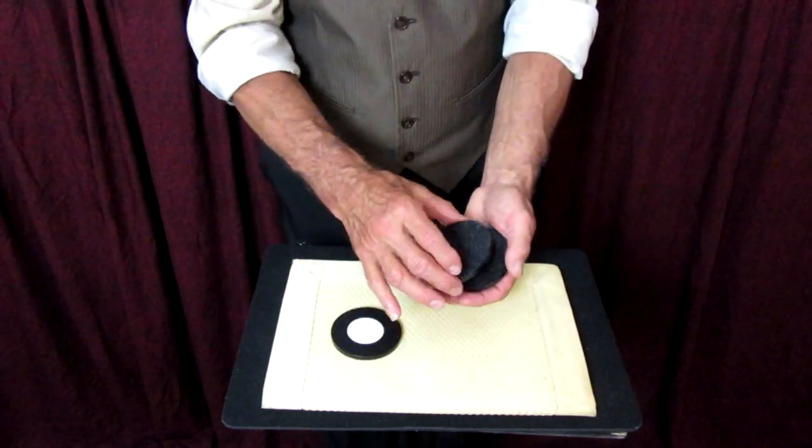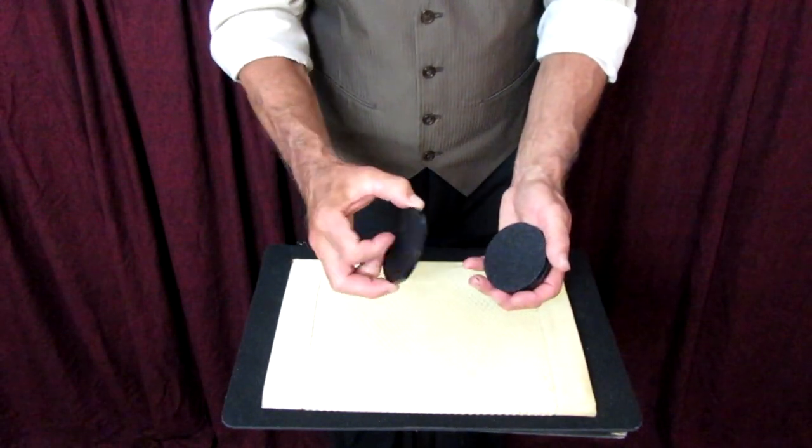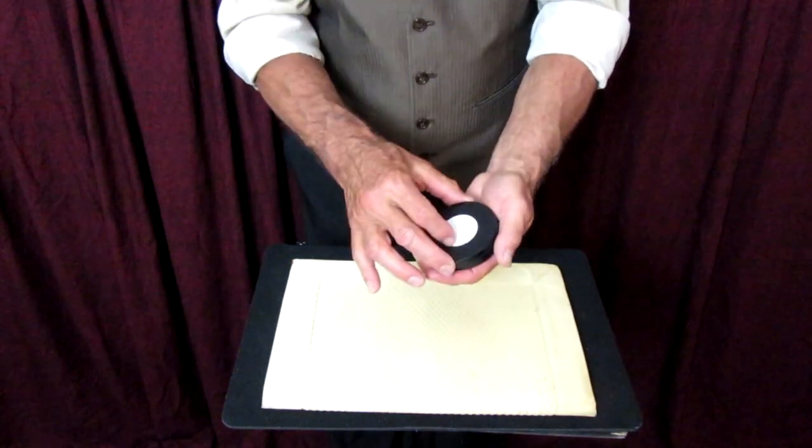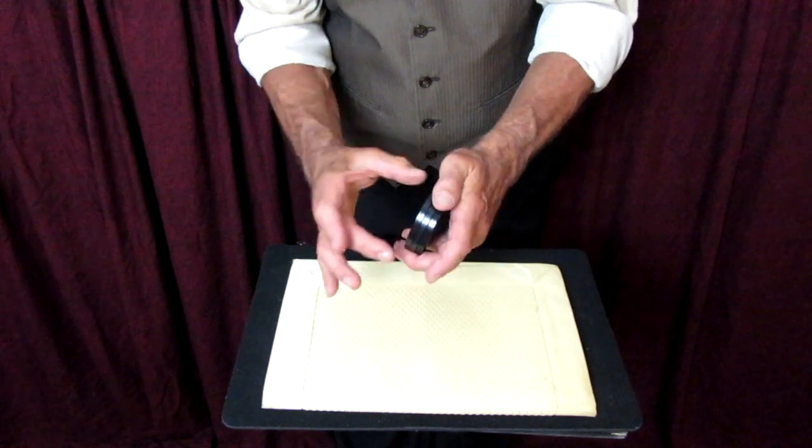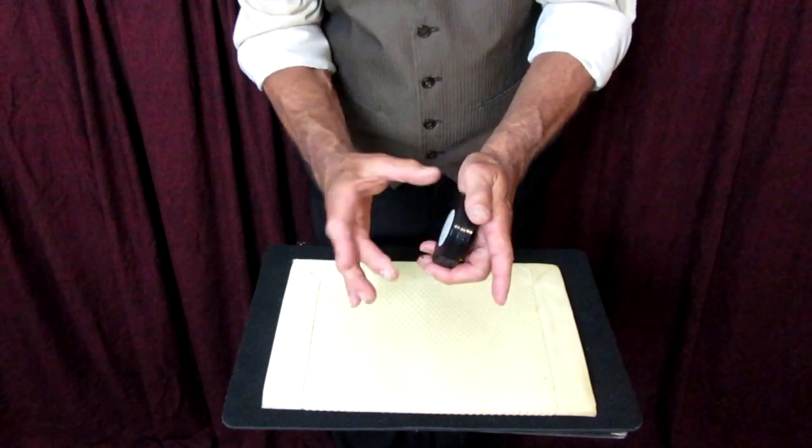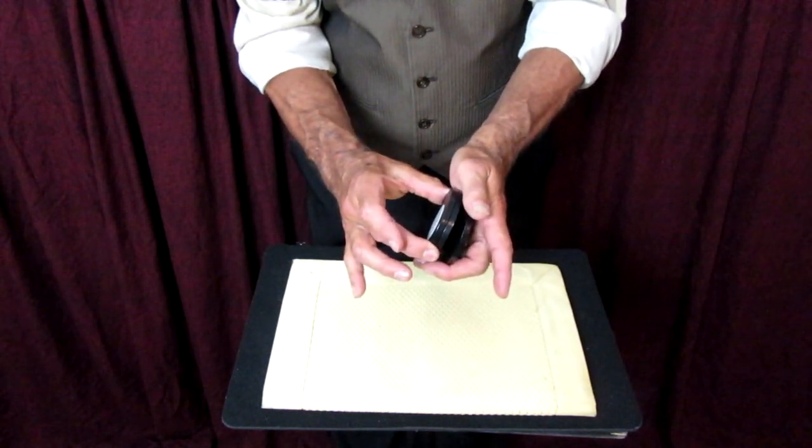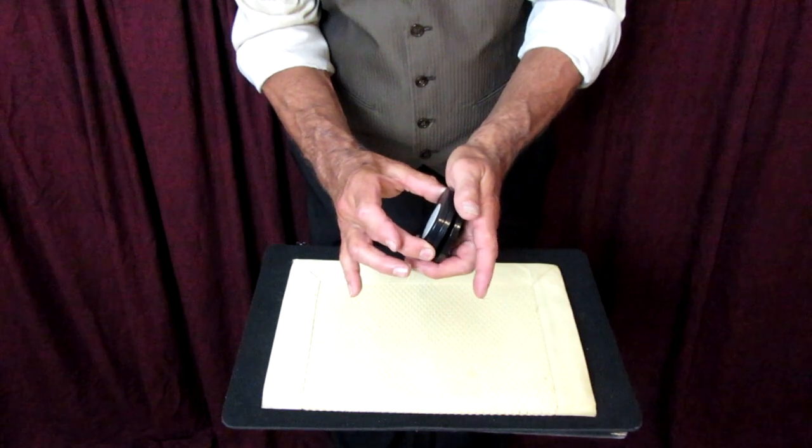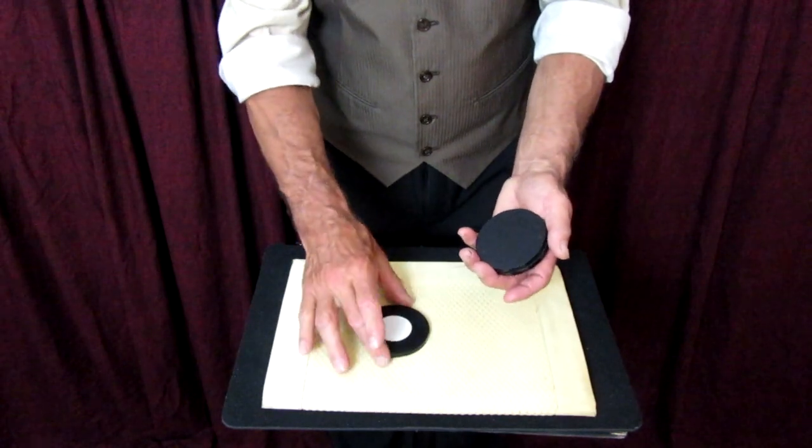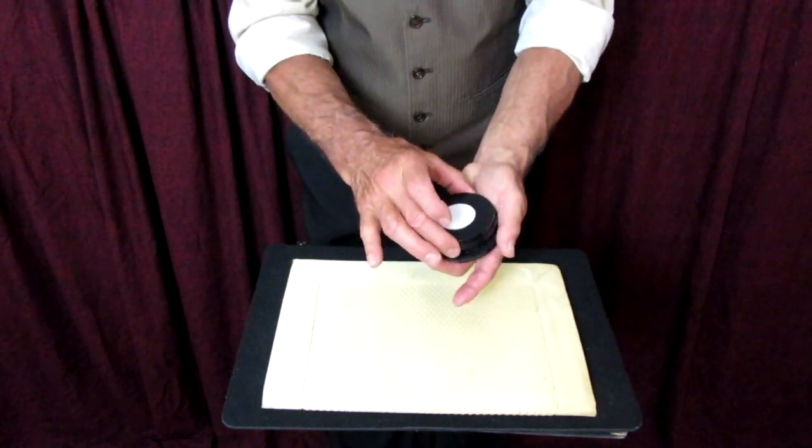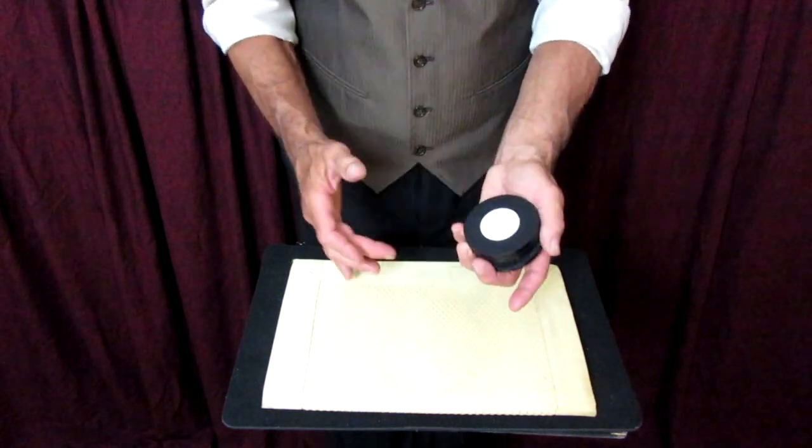The other option is, and the one I use most of the time, is to pick up the discs, put them together, pick up the winning disc, put it on top and as soon as it goes on top, I also grab the second disc with my finger and thumb. And just drop the bottom disc, about three or four millimeters, about a sixteenth-eighth of an inch. So again, I pick it up, put it on top, drop it just slightly and then hold the break again with my middle or ring finger.